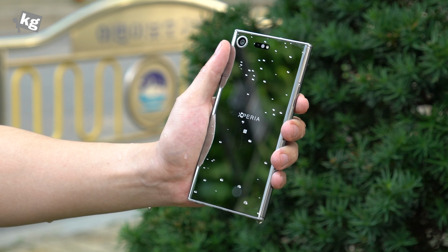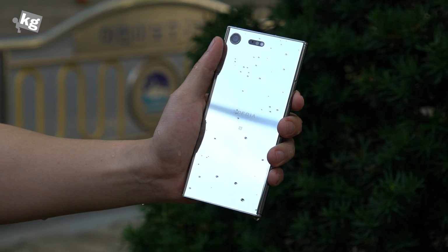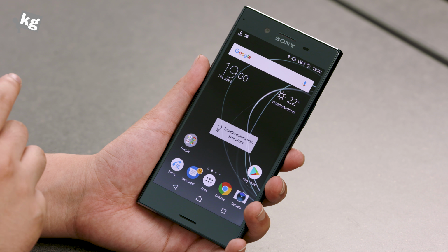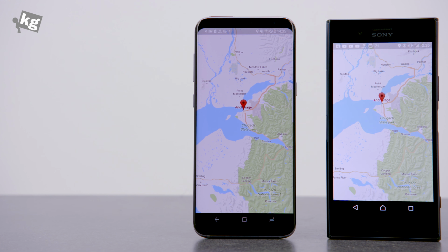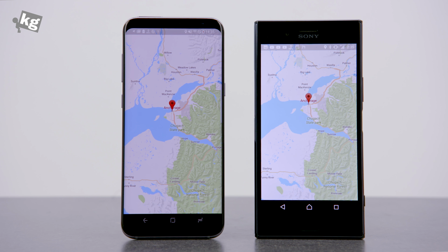Overall build quality is also good, and just like any other flagship Sony Xperia, it is IP68 water and dust resistant. But there are phones with mil-spec certifications, so I guess this isn't really that surprising by 2017 standards. And as a lot of folks have pointed out, the bezels on left, right, top, and bottom are pretty thick. It's not necessarily a deal breaker for me, but comparing that to the Galaxy S8 Plus or the LG G6, you might get largely disappointed.